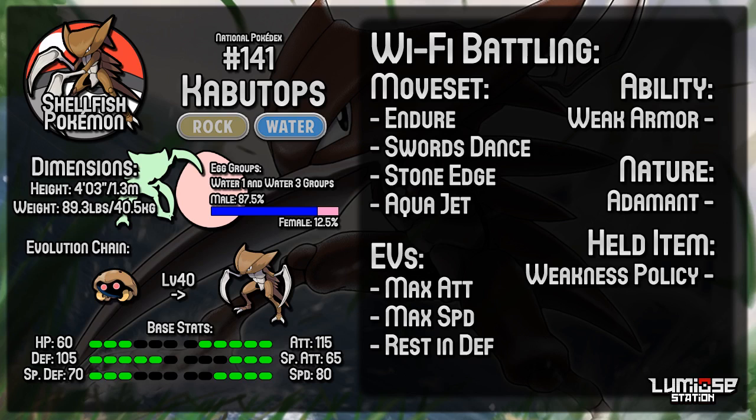So you send out, say, a Breloom. Breloom might go for Seed Bomb, just to take you out in one. Use Endure the first turn. It's going to activate Weak Armor because of the physical attack. It's going to lower defense but boost your speed, and because it's a super effective move, it's going to also boost your special attack and your attack by 2 stages as well. So that's very nice there.